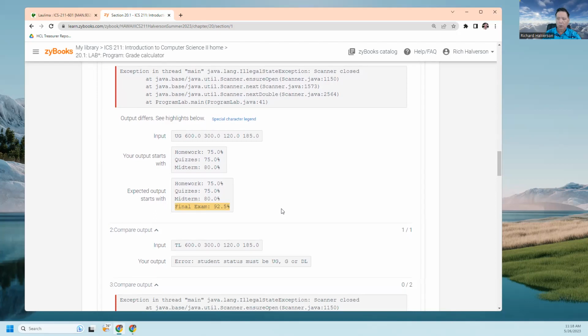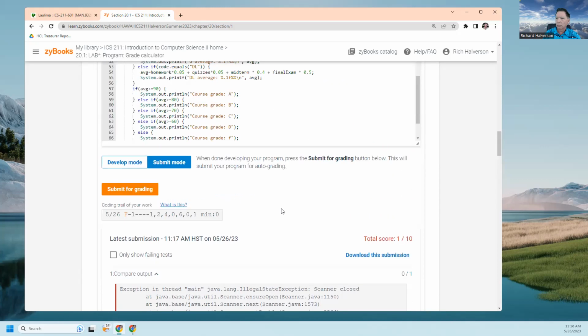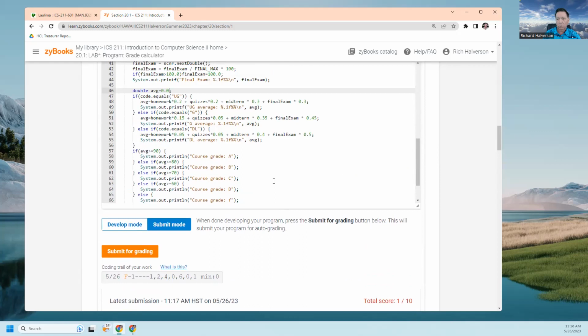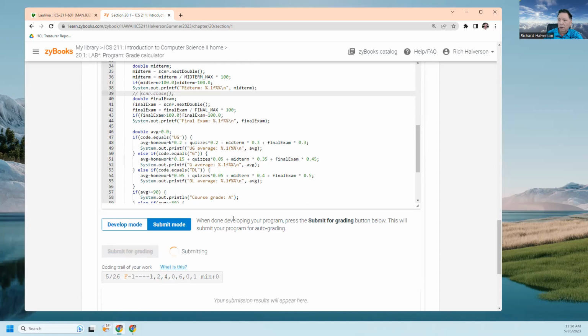Oh, I closed it there and I read it there.